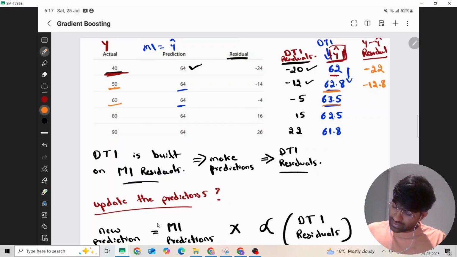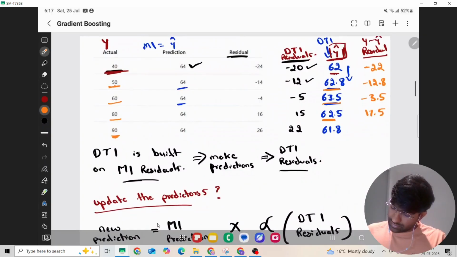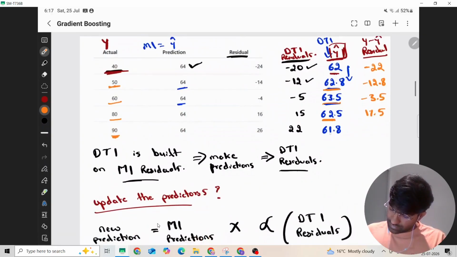This one, minus 3.5. 80 minus 62.5 is 17.5. 90 minus 61.8, that is 28.2.